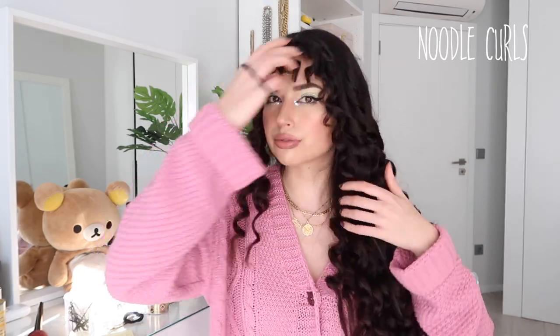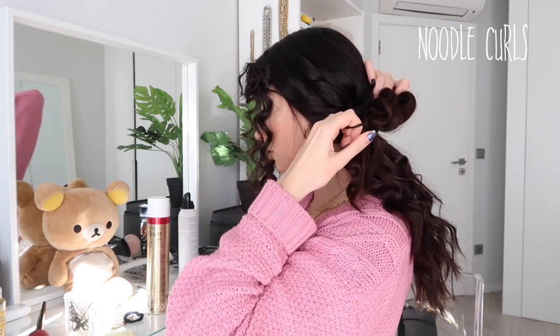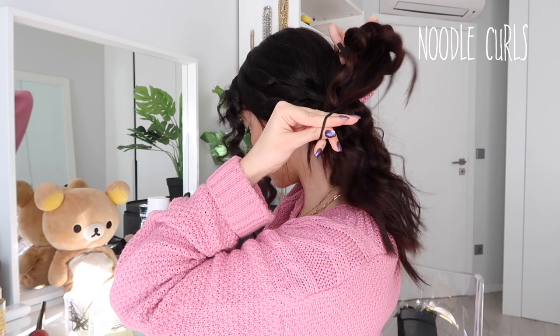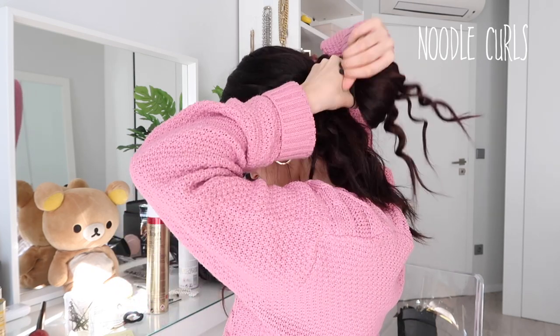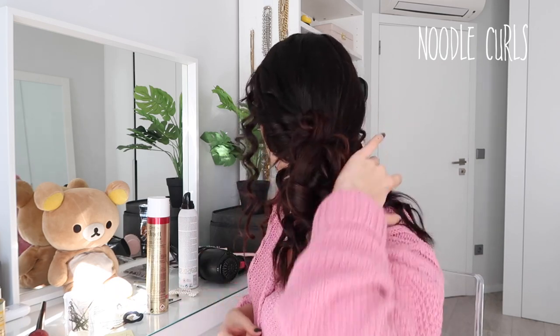Once most of the hair is curled, I leave a few pieces at the front that look really cute. For the rest of the hair, I do something I really like with this hairstyle - pretend you're going to do a ponytail but only pass half your hair through, then do another turn so it becomes a half bun. Because of the curls it looks so cute, and that's basically it! I really love this hairstyle and I hope you guys do too.